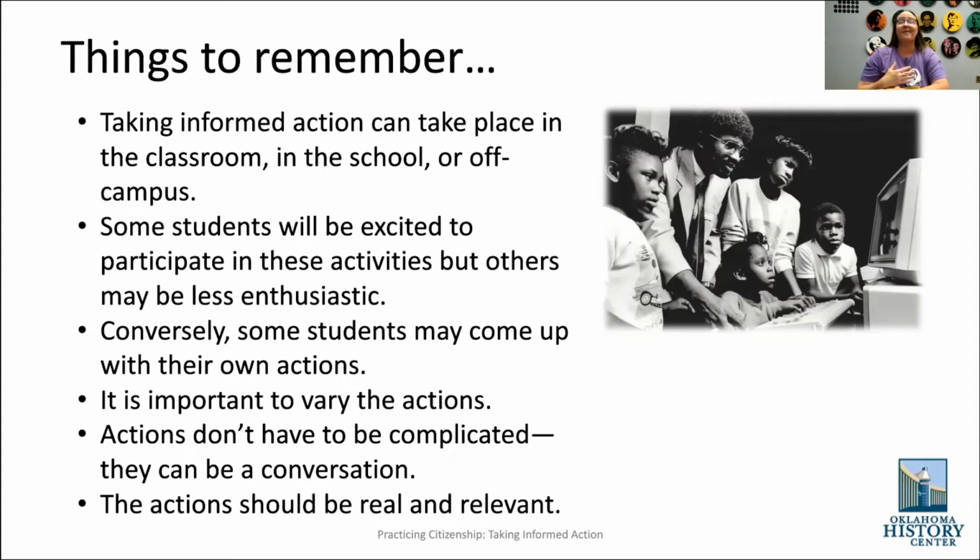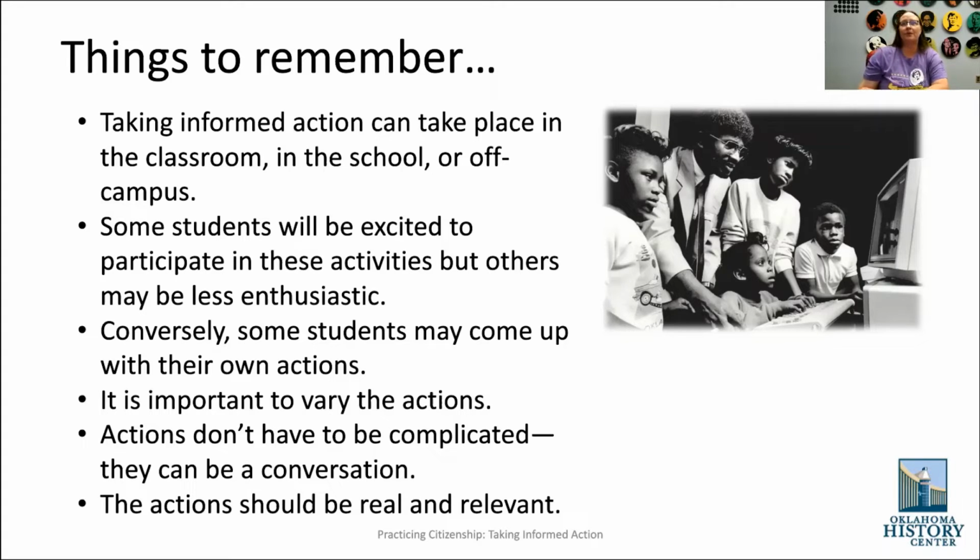You're going to have a varying degree of interest amongst your students, and that's why varying the options is a great idea, because some students may not want to invest the energy and time that a more complicated or time-consuming action requires. They may not be able to either. They may work, they may have family responsibilities as well. It is good to have different options. And it's also good to meet students where they are at.